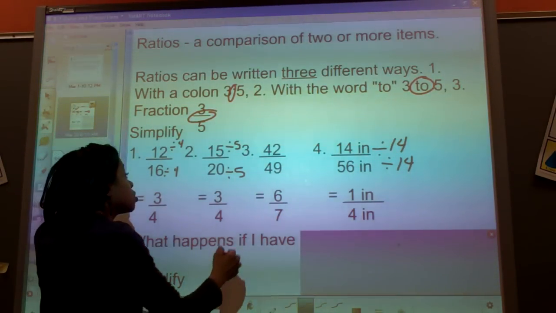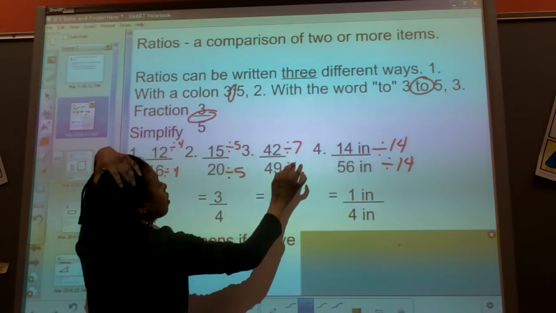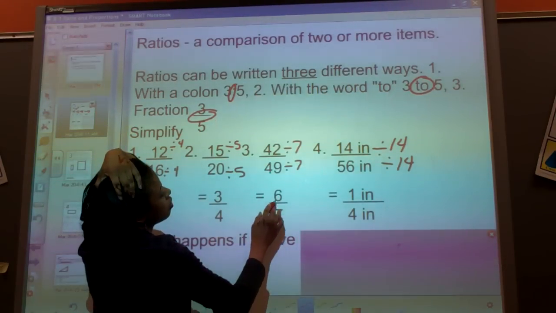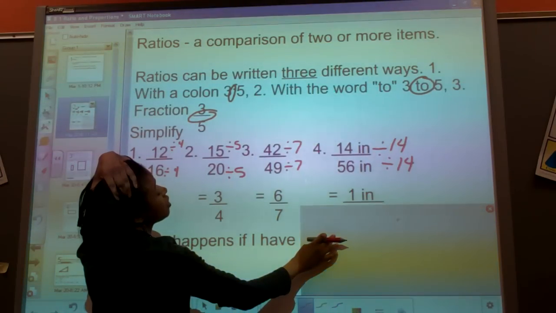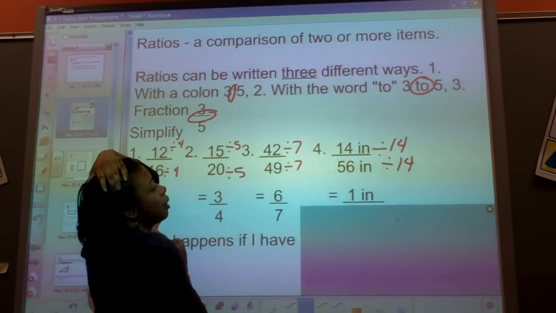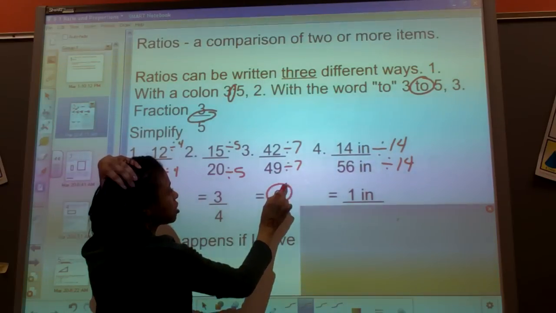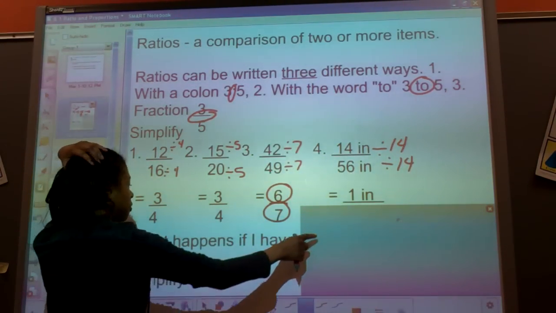Alright, and of course, jumping really quickly back here. 7 and 7. 7 times 6, excuse me, is going to be 42. So that means that they're both divisible, both the numerator and denominator, by 7. 42 divided by 7 will leave us with 6. 49 divided by 7 is going to be 7. So 6/7 will be simplified.